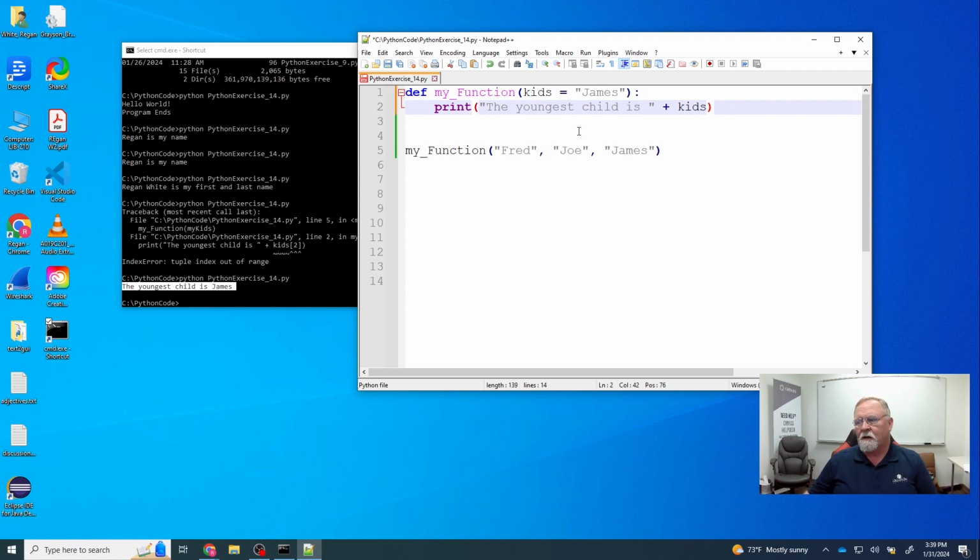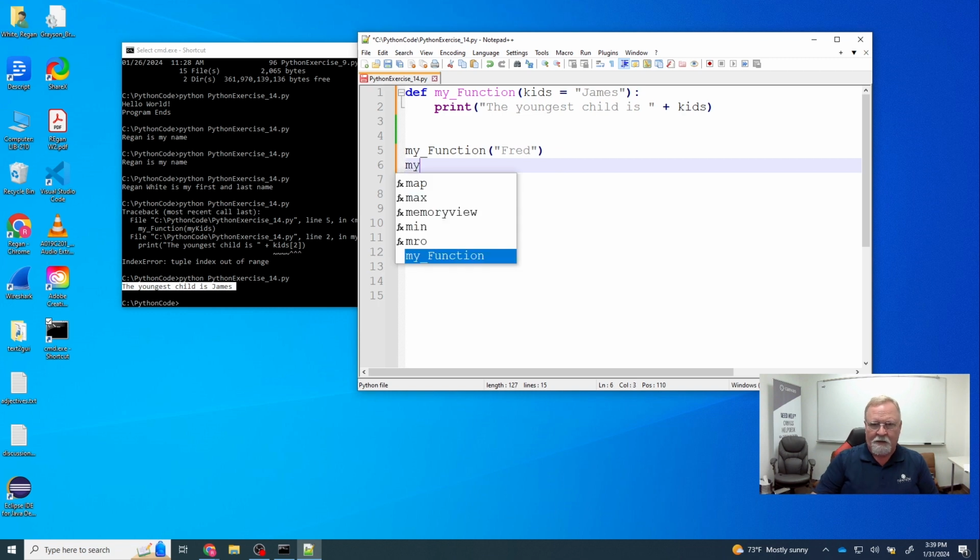So the first thing we're going to do is call my function with Fred. And the next thing we're going to do is call my function with no parameter. So it should print 2 different things. One time it should print through with Fred as the youngest, and the next time it should fall back to the default because we didn't specify.